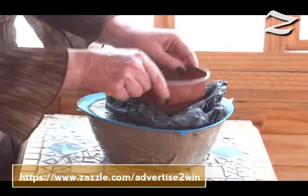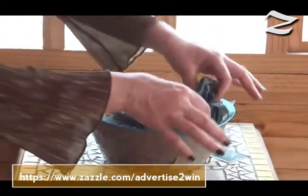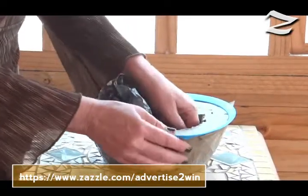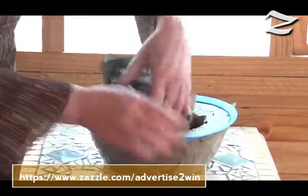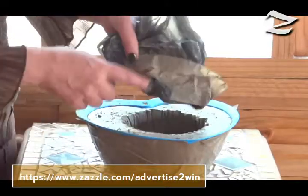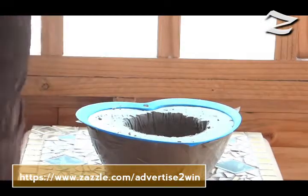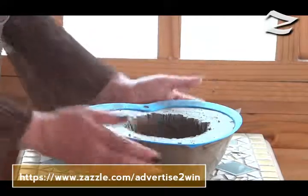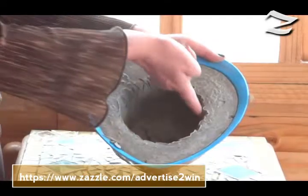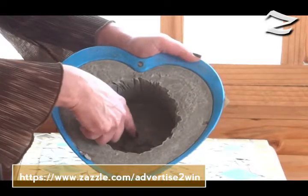I just open and lift it out. Quick, quick, quick. Very quick. And then I take my bag and I pull it. As you can see, it has some tape around the end to make it like this. Now, it is very easy to either smooth out your pot with more cement, make your hole.